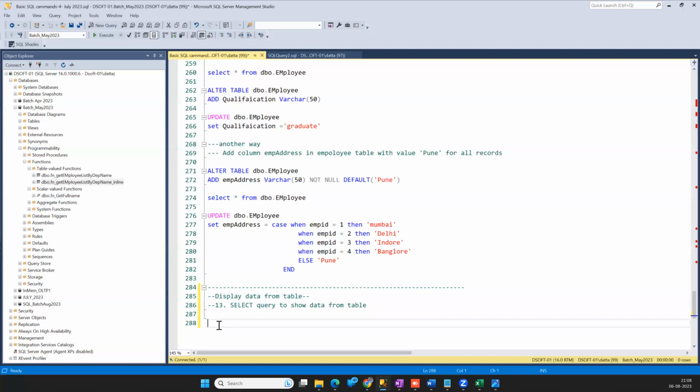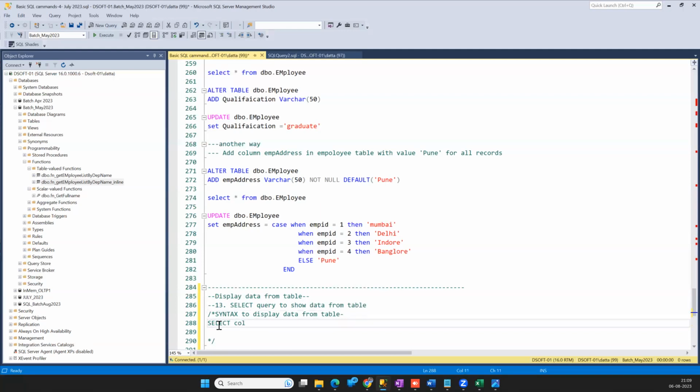I will show you the syntax to display data from a table. For that we will use a select query. First of all, the keyword is select.